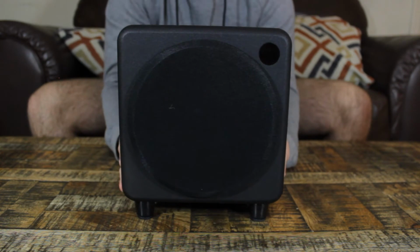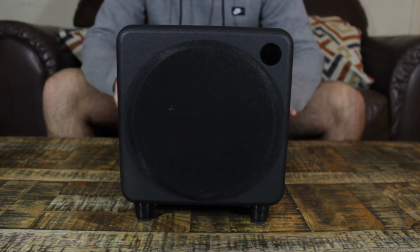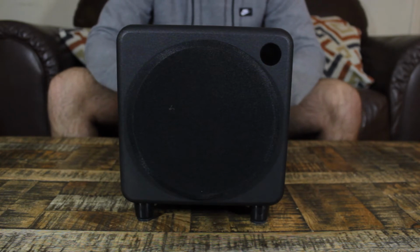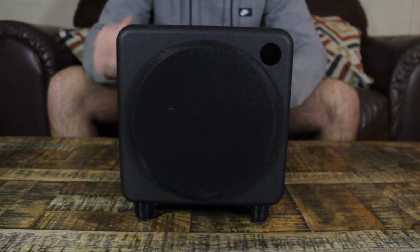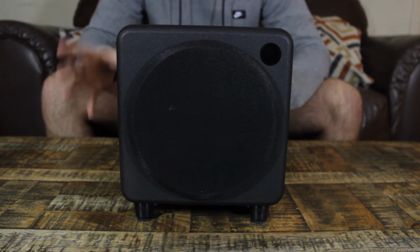But it's a really solid unit. It sounds great. It provides really good bass. I'll give you guys a sample in a second so you can hear exactly what it sounds like. But this thing can do really, really good bass. And obviously, if you don't want this unit, I do believe there's an option to buy the speakers by themselves and hook it up to an existing subwoofer.